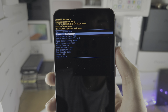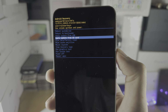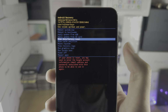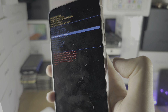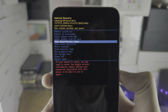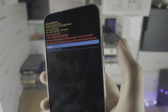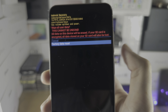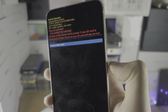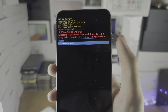So we need to go all the way down. So we'll click volume down, keep on clicking until we see the wipe data / factory reset. And we'll click the power button to select. From here, I want you to click the volume down button until you see factory reset and click the power button to select. Your phone will then factory reset.